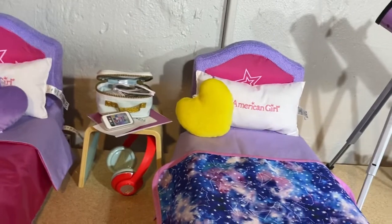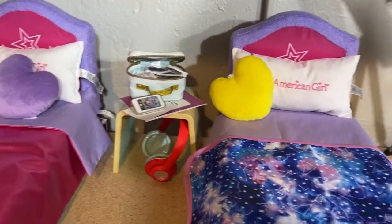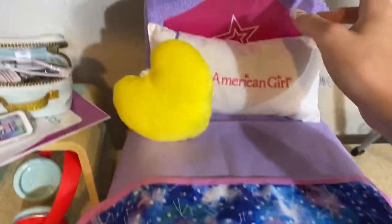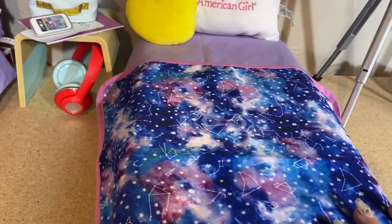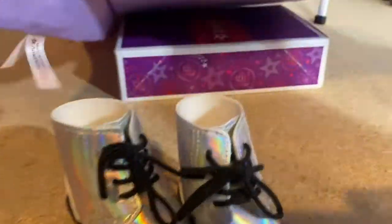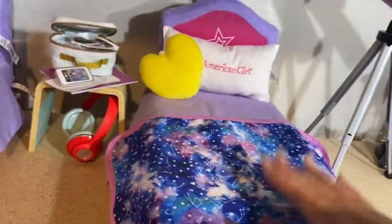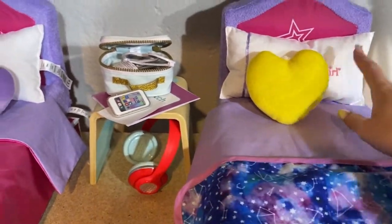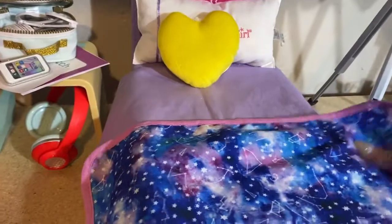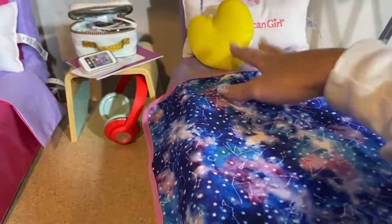This is Luciana's bed. I got both of their beds from the Hilton in Chicago — it's partnered with American Girl, and if you get the American Girl package, they'll give you beds for each doll you're bringing. So I have two of these beds and I use them as their beds. They're kind of short, so I prop them up on little American Girl boxes — two AG clothes boxes underneath each of them. They came with bedding, and this little blanket is from the telescope set, which I use as an extra blanket on top of Luciana's bed.